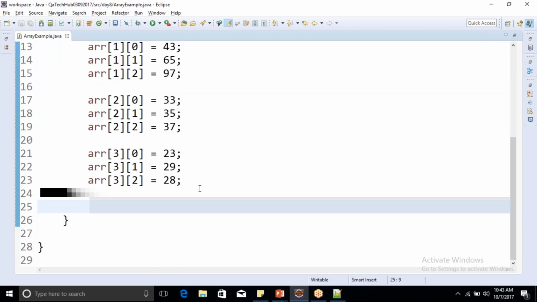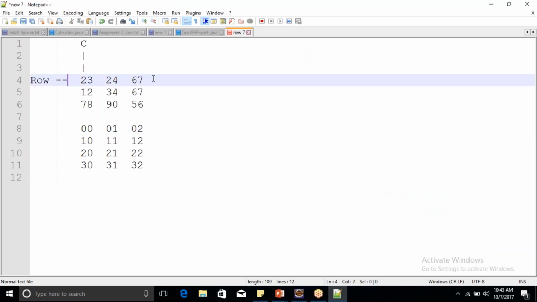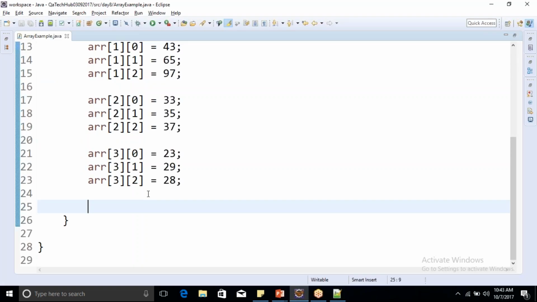Okay, now iteration. How will you iterate? Iterating over a two-dimensional array, you can see that I have to iterate over each row as well as each cell. So for the first row, I'll go through each. For second, I'll go through each. For third, I'll go through each. Like this, I'll work, right? Just recall the time when we studied patterns. In patterns also we saw multi-loop. So here also you'll have multiple for loops.